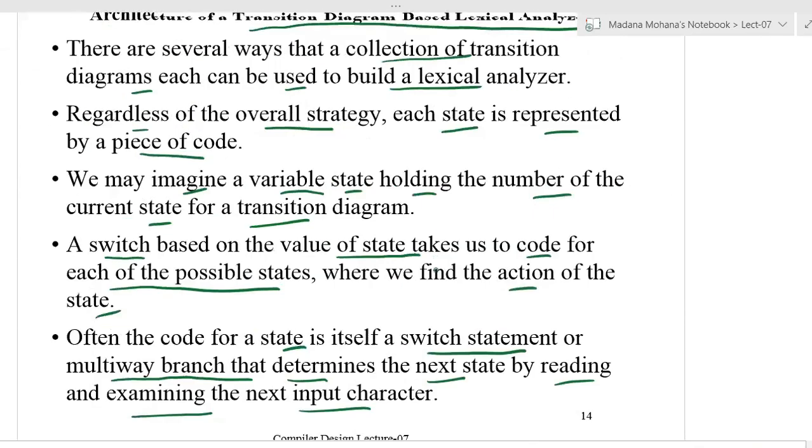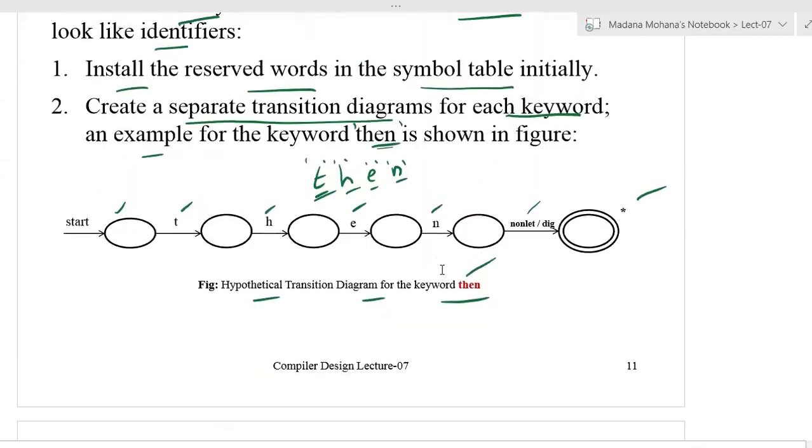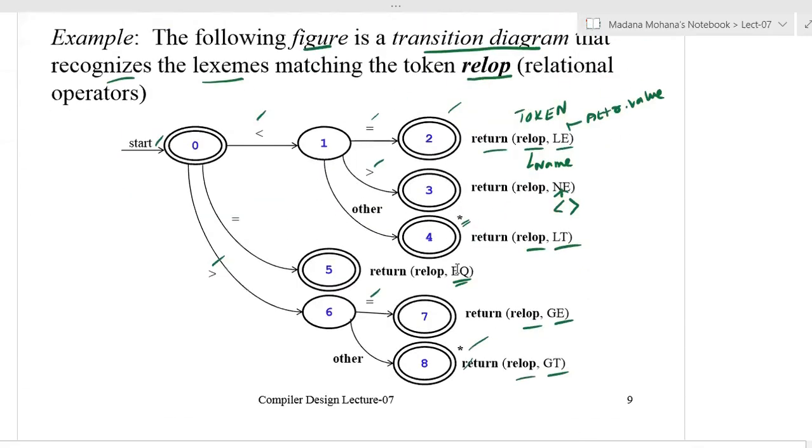Here, how many cases do we have in the transition diagram? Here you can see. First, less than, this is case 1. Then not equal, case 2. Then less than only, case 3. Then simply equal, case 4. Here, greater than or equal, case 5.